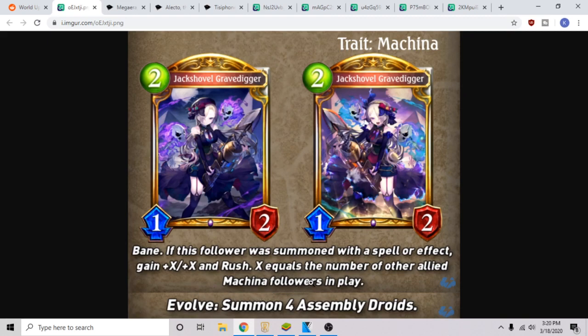Evolve, summon 4 assembly droids. So I feel like Machina Shadow was very interesting. It's actually one of my favorite ones when they were doing it. It does suck though, because the crappy part about Machina Shadow is that it had that really cool card that did AoE 3 to all non-Machinas, but if Machina was the common trend, that card wasn't as strong. So now I wonder if they're still gonna run that card.